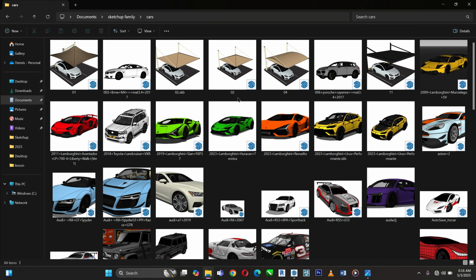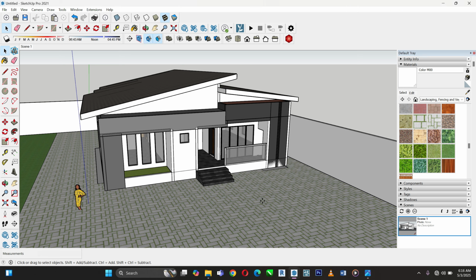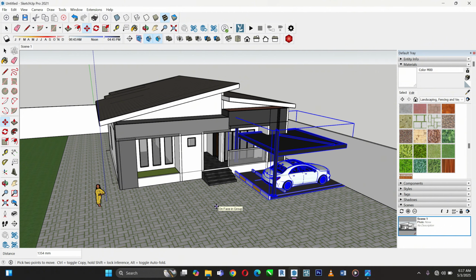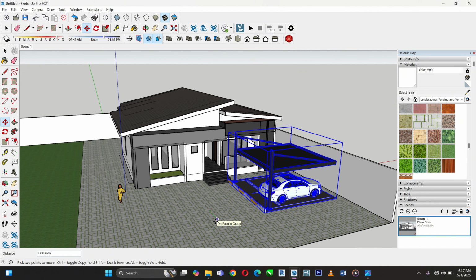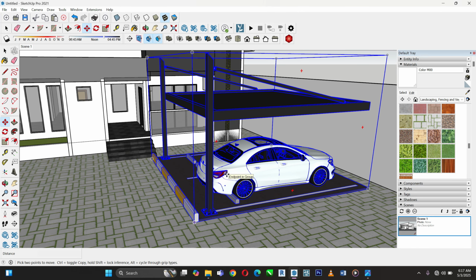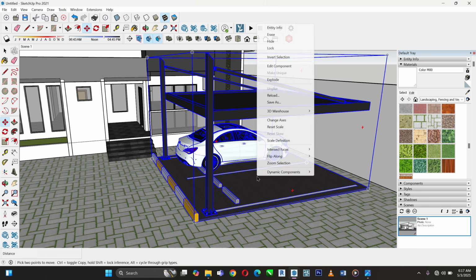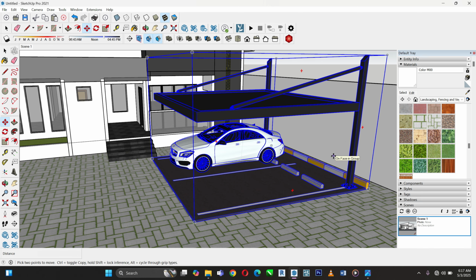Okay, here we are. I can just click and drag into the project. Let's hold on a bit while it loads. It has to face the direction, so you just have to right click on flip and click on component green.